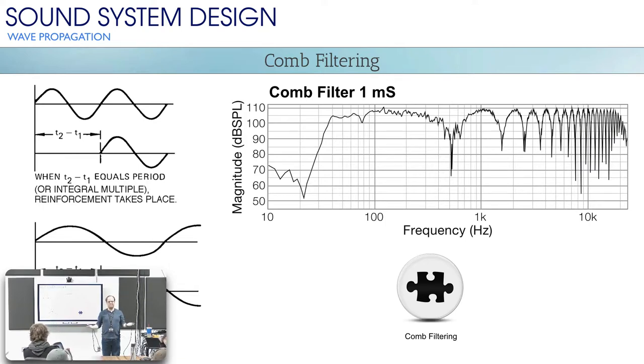Okay, comb filtering. Why not spice up the show with a little flange? Sure, why not? Yeah, you can use it. I've used it before. I've done it on purpose sometimes because it's kind of cool, but other times you don't want it. Like in the middle of the big love song of the musical, you don't want their voices going like that as they sing. That would kind of take you out of the moment, right? So how do you sort that out? We'll talk about it. What exactly happens in that kind of situation?